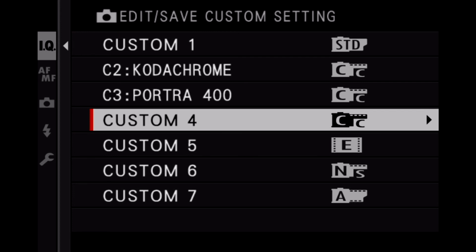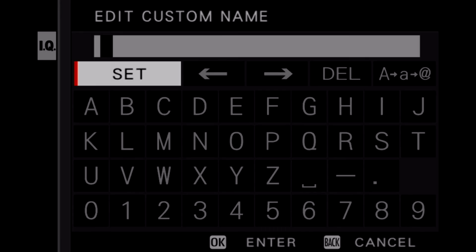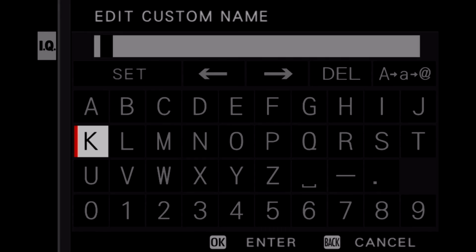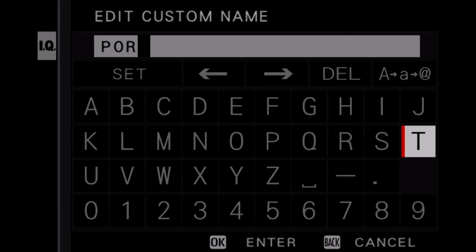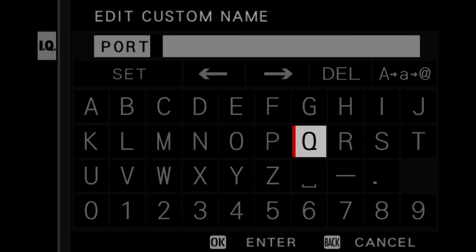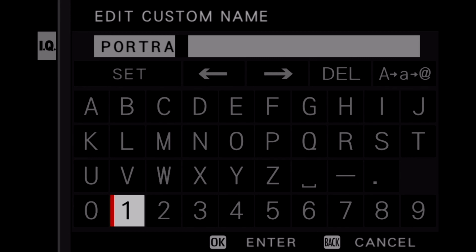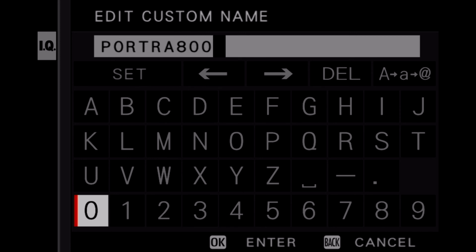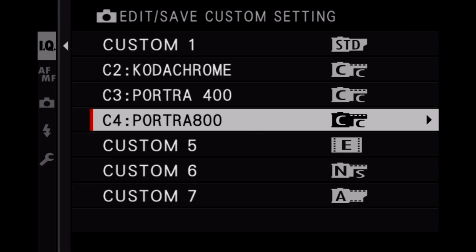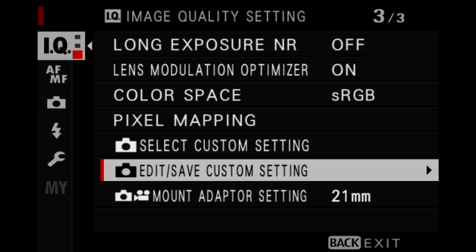We can go back down to 4, and right here we can add our custom name so we can remember what we are shooting. We'll do Portra 800, so we remember that we're shooting 800. Then you have to go back up to set, hit OK, and there we go. Portra 800, Portra 400, got the other one saved. Go back to shoot.